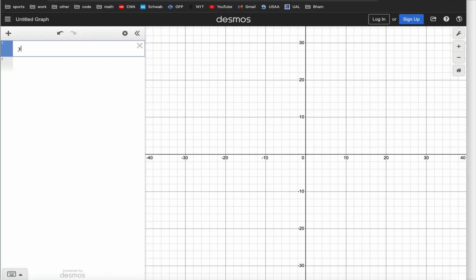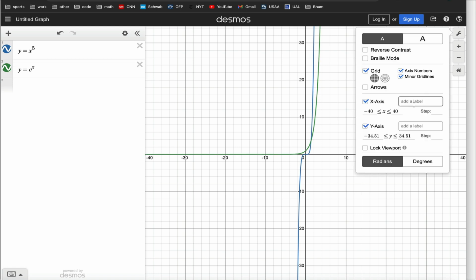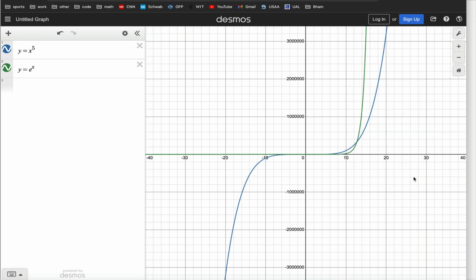You can kind of see that in Desmos. Here's y equals x to the fifth power, and here's y equals e to the x power. It might look like the graph in blue is getting big quicker than the graph in green is, but if you zoom way out, you actually see that that's not at all the case. The graph in green, y equals e to the x, gets bigger much quicker than the graph in blue does. The graph in green attains this height of 3 million, for example, at this point, somewhere right around 15, whereas the graph in blue doesn't attain that 3 million point until closer to 20.